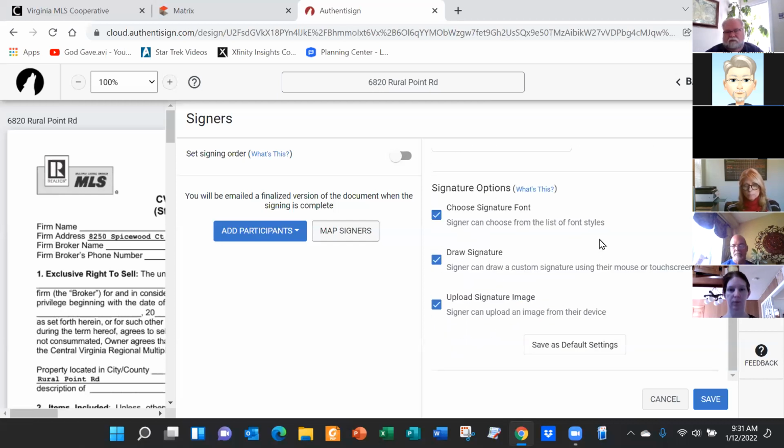And then down at the bottom, signature options. Choose signature font, draw signature. You can uncheck these if you want, or just talk to your customer when they get them. I think they are best left unused. Doesn't matter what it looks like. And you do not want to sit with your client for 45 minutes while they try to make the signature they're drawing with their mouse look like their real signature. Am I right? Understand this is electronic signatures. The way it appears on the paper is purely cosmetic and of no consequence whatsoever.